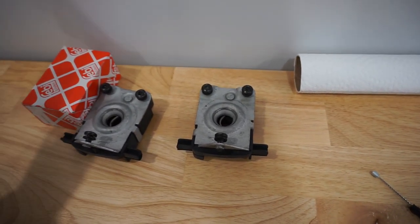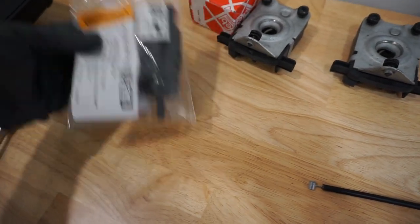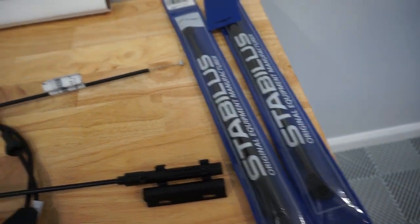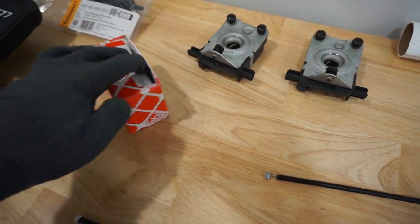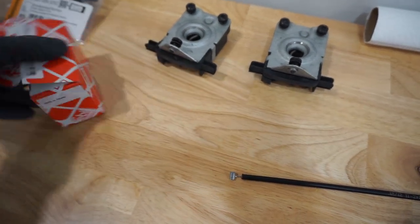Since I'm on the desk here, I'm also going to replace my windshield washer pump that went bad. I'm going to replace the hood struts too, because those have been starting to go. And also, I'm going to replace the hazard light.